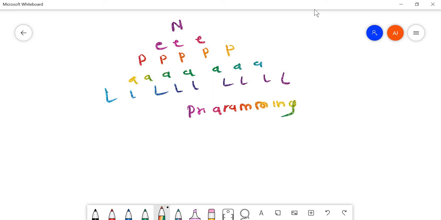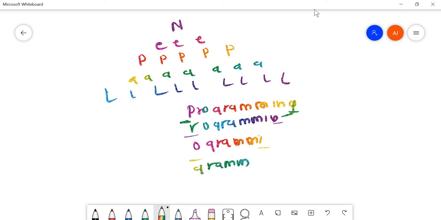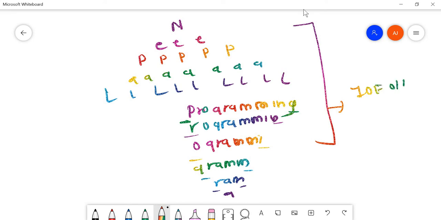We are going to remove a single character from both sides, so it becomes ROGRAMMIN, again OGAMMI, GRAMM, RAMA. Both these question solutions I have already provided in the IOE old question discussion for pattern. So you can go and check there.